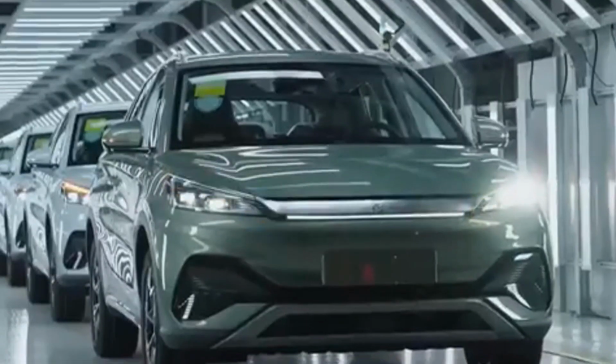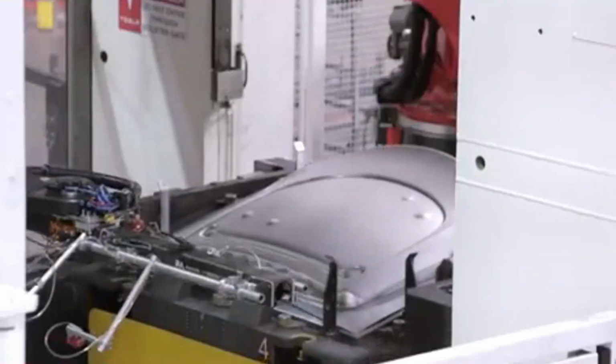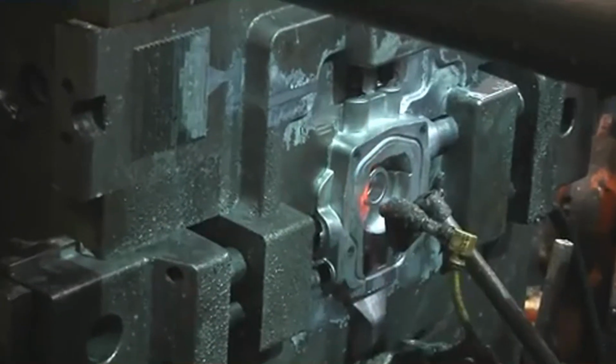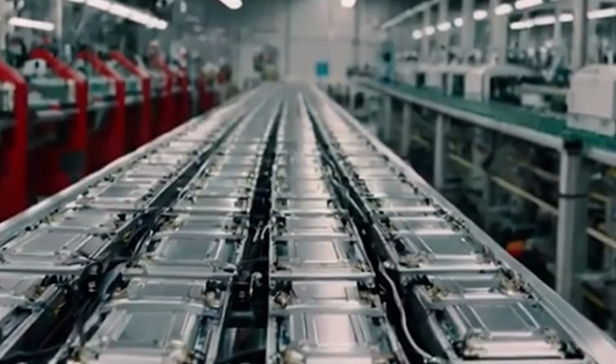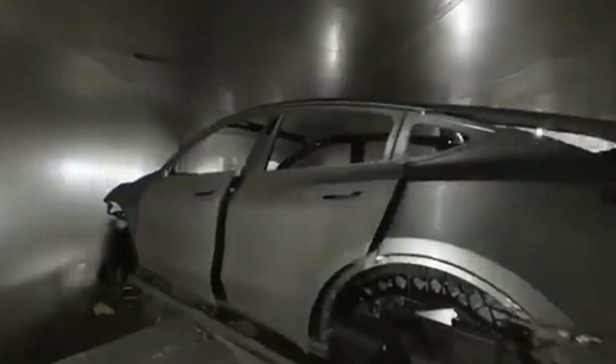It's a way to use die casting on an epic scale to create big chunks of vehicle body with only one part. So, for example, manufacturing the rear underbody of the Model Y used to involve 300 individual robots. And the reason for that is that a typical vehicle frame is made from a bunch of little parts all stuck together, either by welding or fasteners or adhesives.